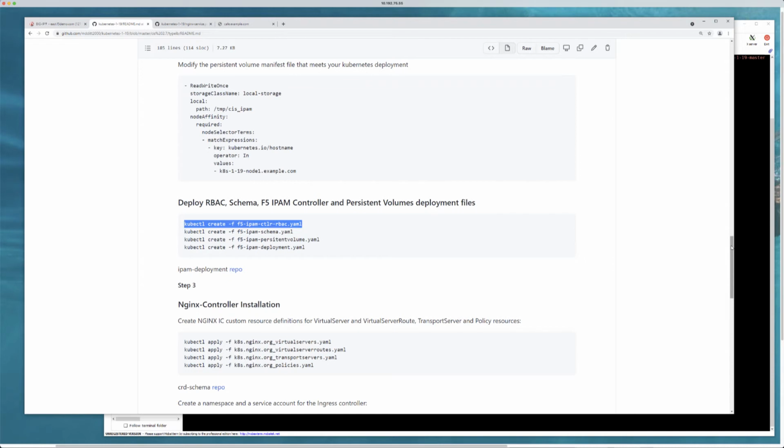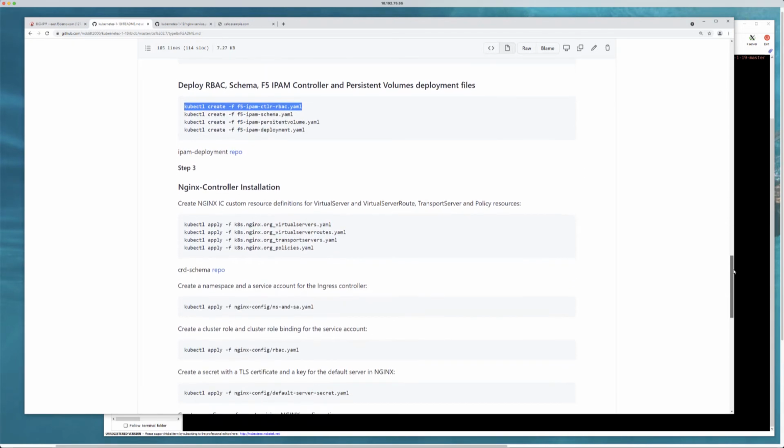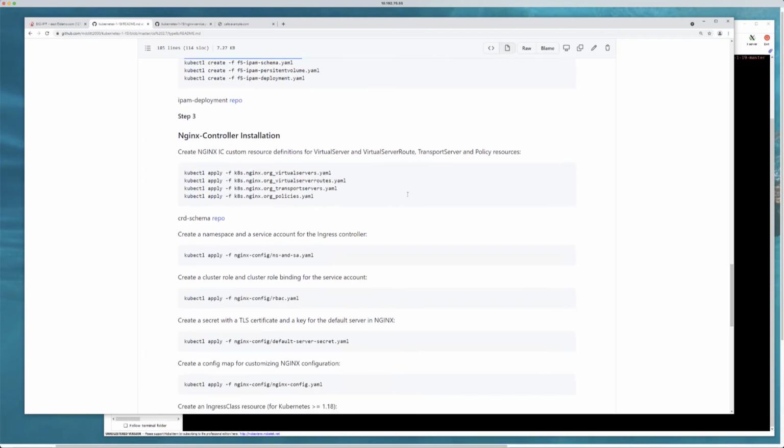Step number 3 is now to create the NGINX controller piece. Now I've provided an example here. I'm using OSS. It's recommended to use NGINX Plus. Work with your account team to get or build that image so that when you deploy your CIS controller, you would use your NGINX Plus image. The reason why you would do that is so that it's not community supported.